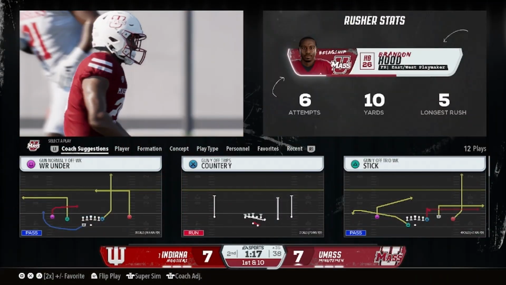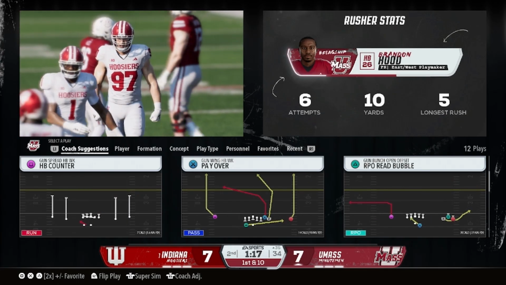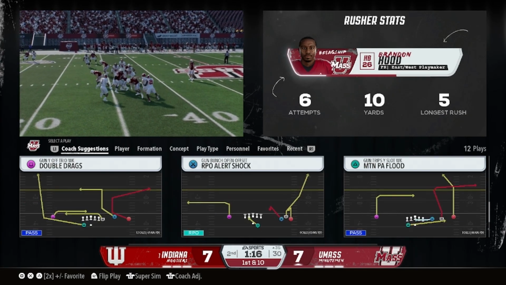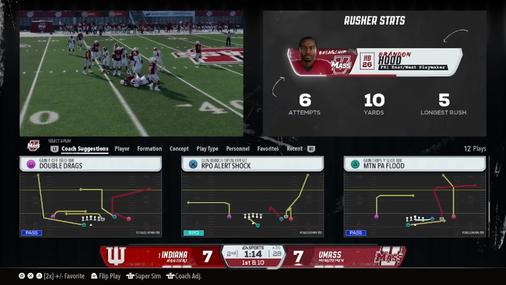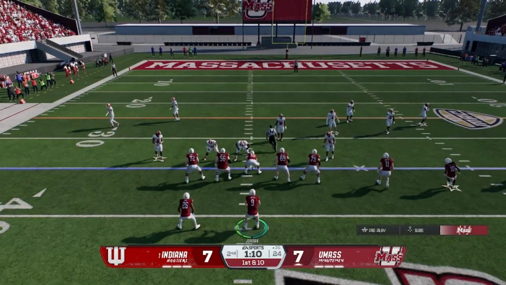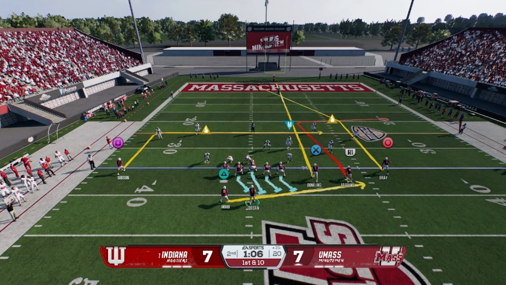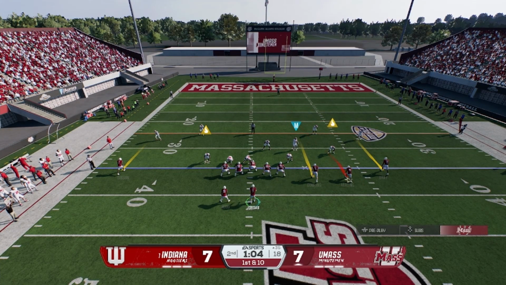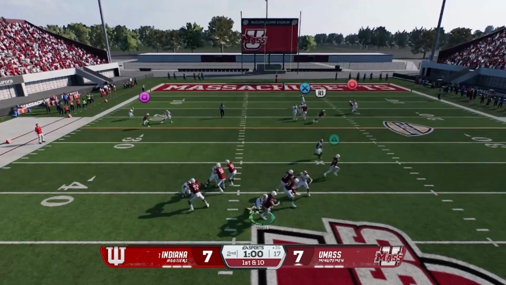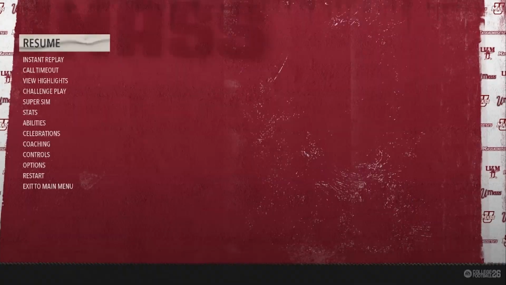Now let's see if we can find this last play that I'm talking about. See this mountain PA flood? This isn't a play, but you see how this out route, it's a deeper out route from that flood post. I usually just put the tight end on a streak just to get him off the motion. But if it's man coverage, R1 should be open. And we're not going to have enough time, but as you can see, R1 was open that play.